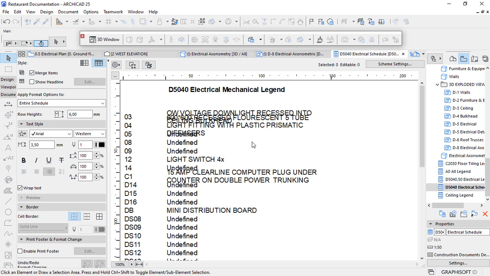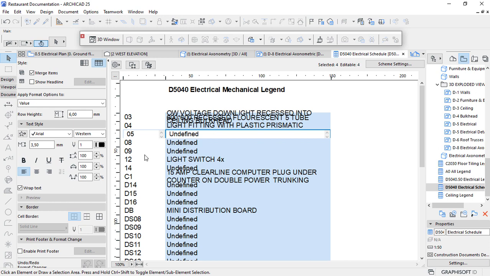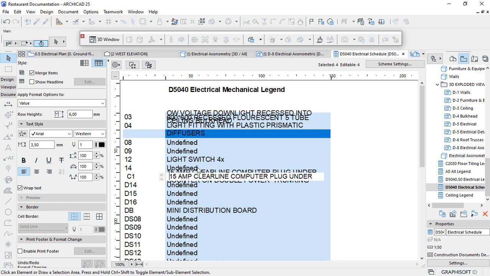Perfect. There we go. It will give you this more like a scary table. Don't worry. You can just customize this to suit your standard. So what I will do here, first that I need to check is to wrap text in the cells. So it's active, which is fine.